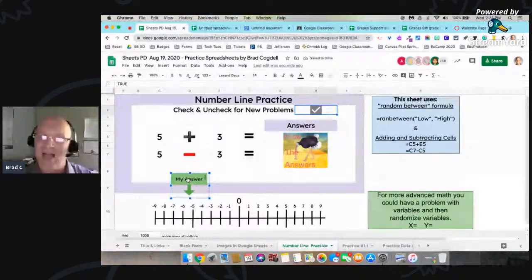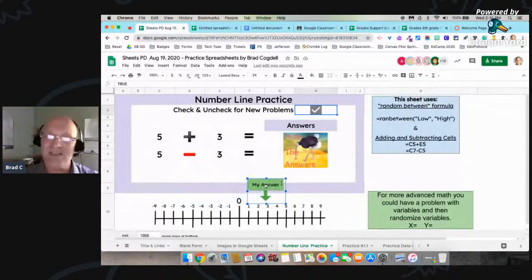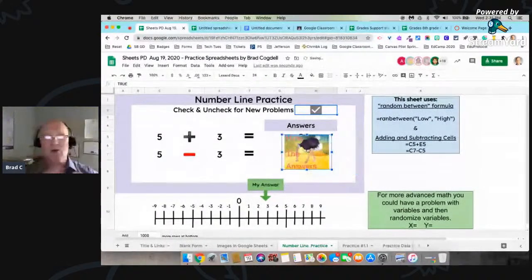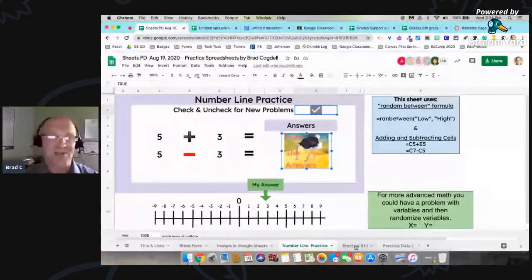You can see there's lots of things that you could do with Google Sheets with these images and things you can move on the screen that you couldn't do before. So play around with those. And there's lots of fun things that you can look at. And if you have questions about it, I'd be glad to answer those.